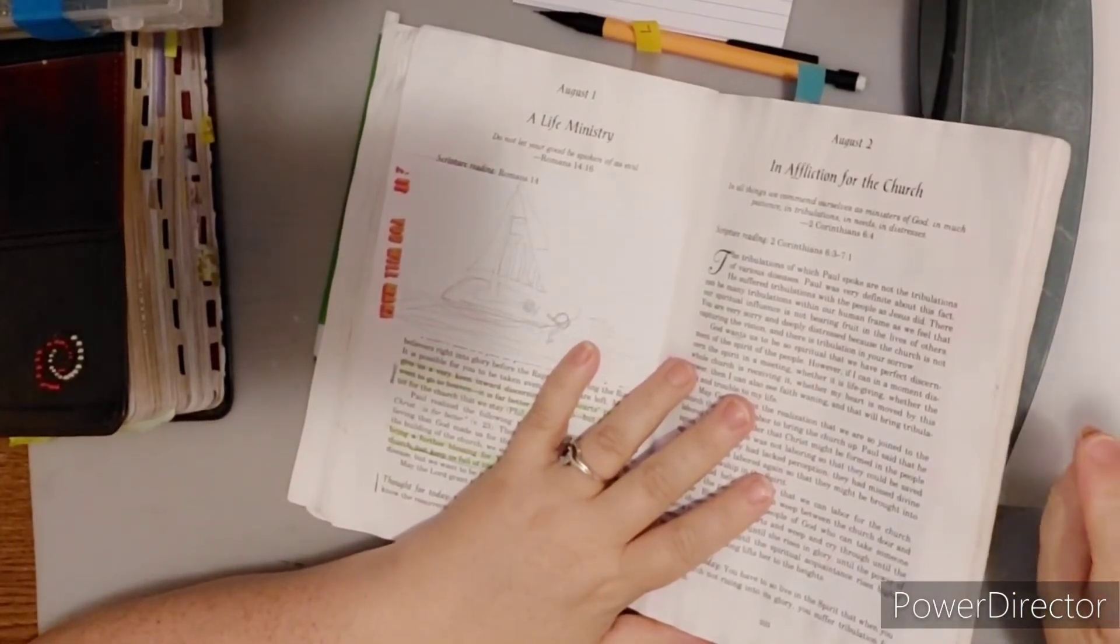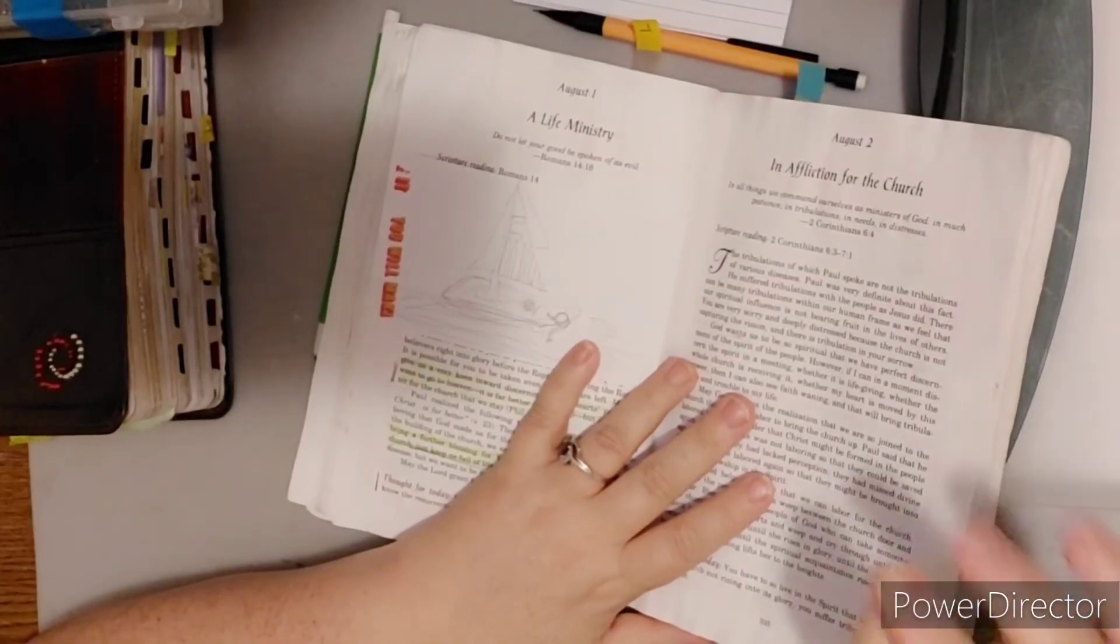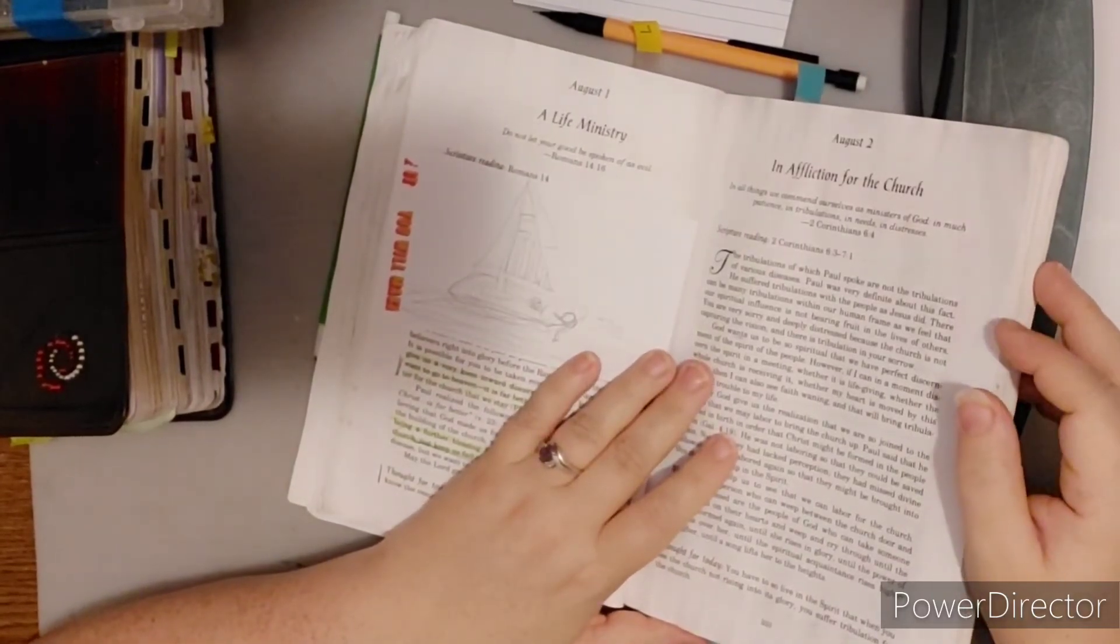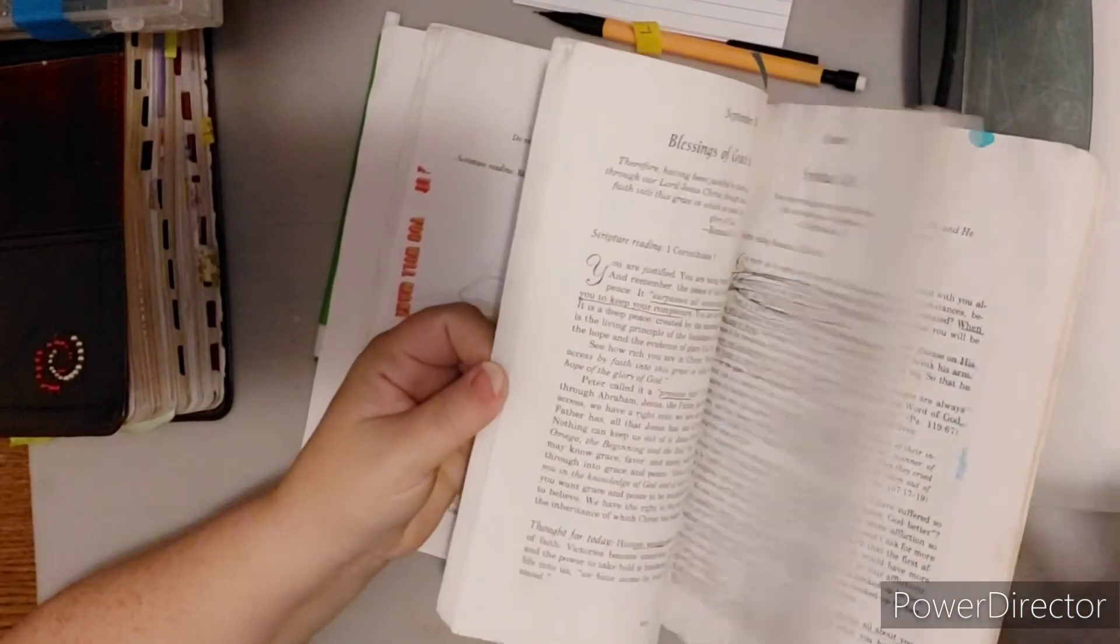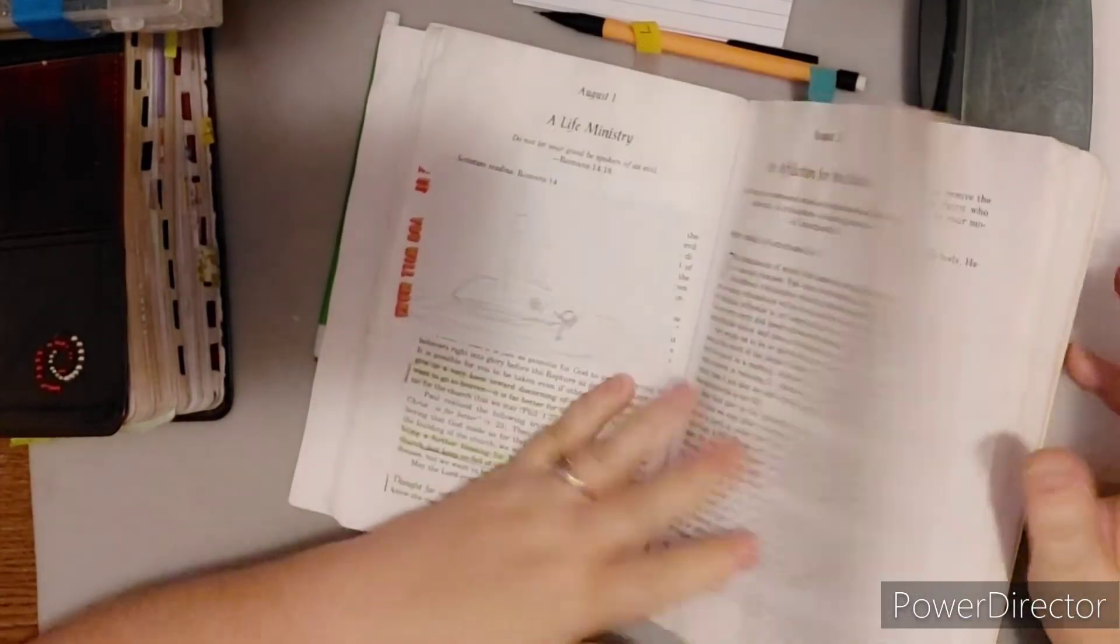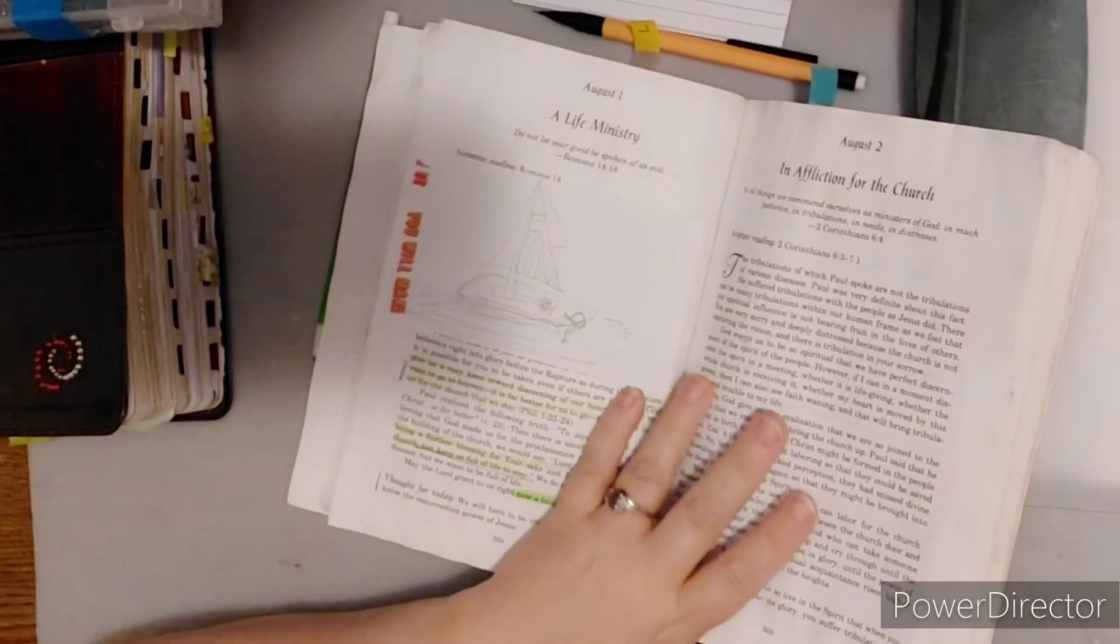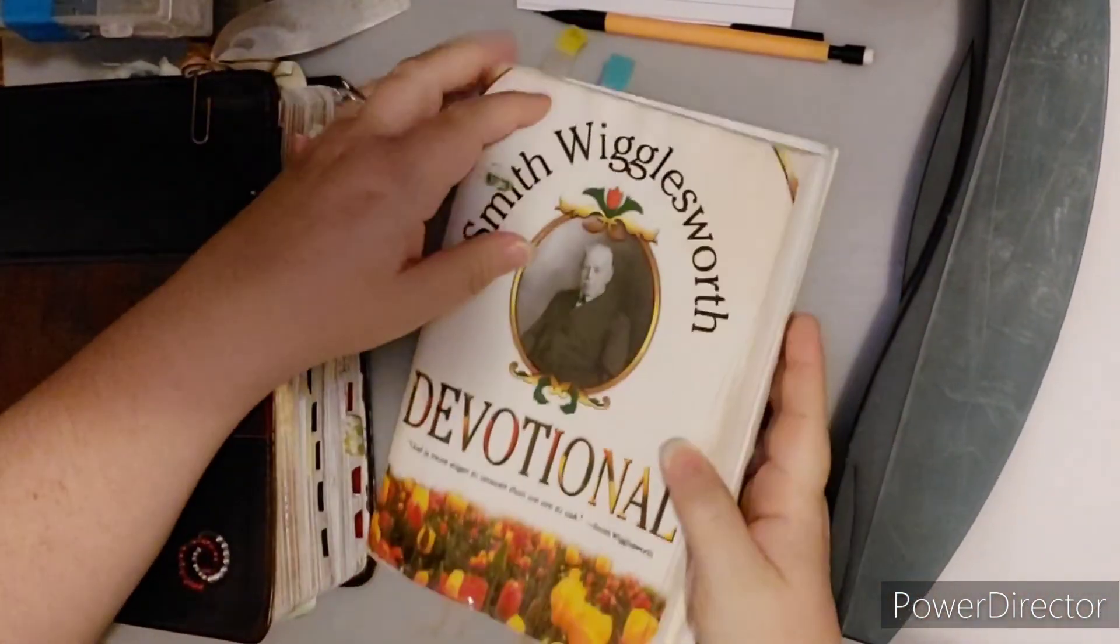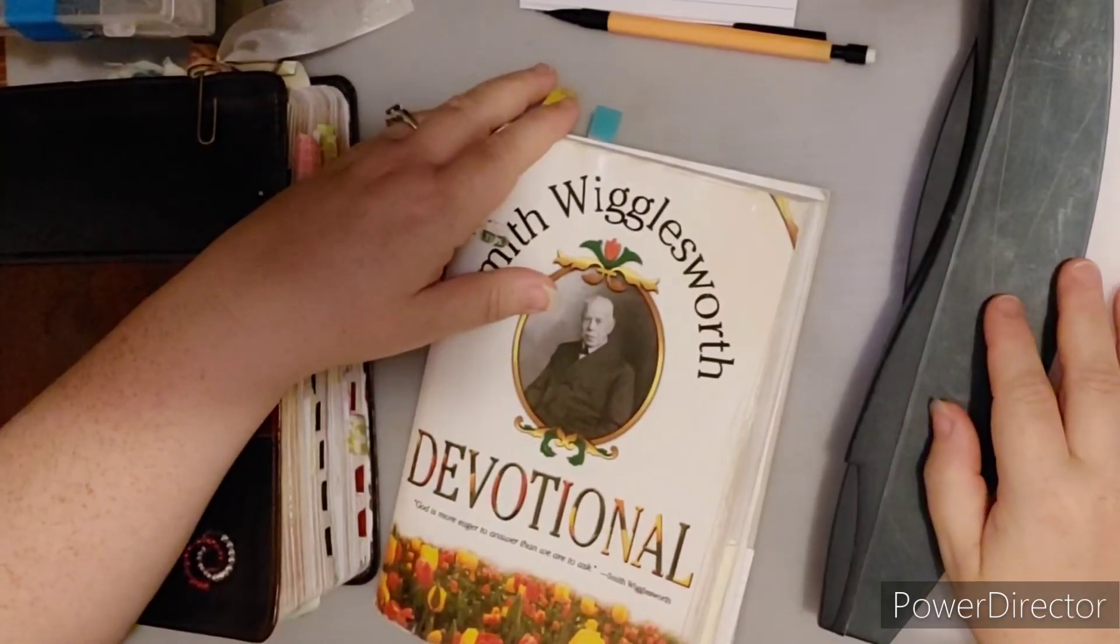And I hope and pray, that's my little dog, he's wanting out, ignore that. I hope and pray that I will be able to do this somewhat daily. I need to do some pre-recording, don't I? But anyway, hopefully I can get back and settled, get a balance going on, so that we can, because I love doing this. And if you haven't checked out the worksheet that I have available to go and correlate with the Smith Wigglesworth book, it is free as well in the files. But I just wanted to come on and do that one with you. Please check out the links down below. I hope you have a wonderful and blessed day. Bye everyone.